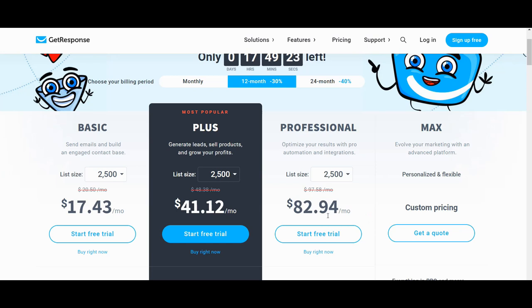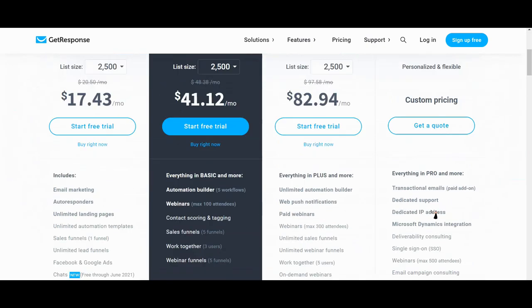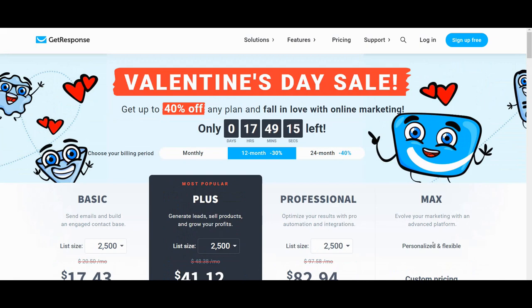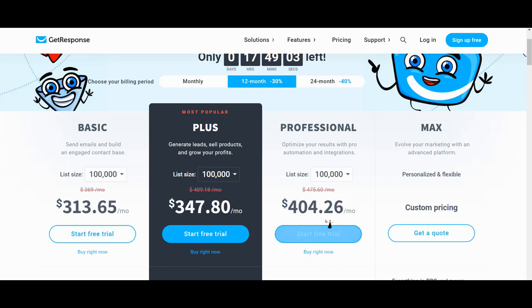But I found that you don't really need to go as high as professional, or even they have an executive plan for big businesses that will use quite a lot of emails, more than, let's see, they can go up to 150,000 to 100,000. And then they will also give you your own specific, personalized and flexible custom price.